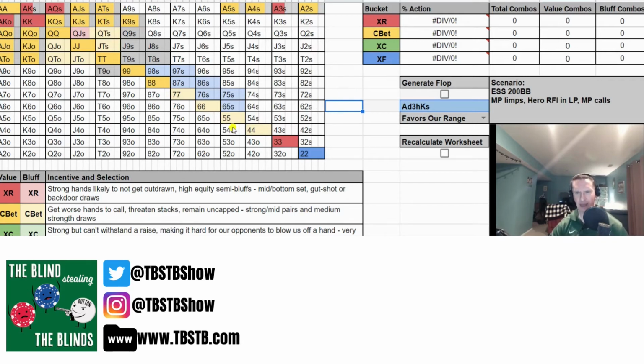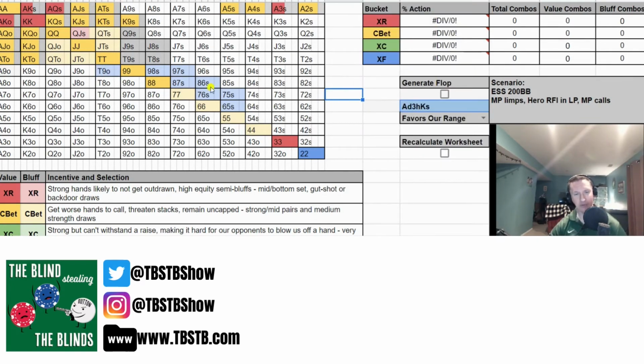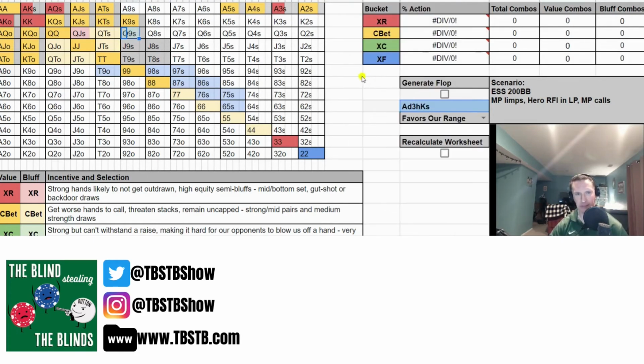All right, so let's go ahead and say that we want, okay, 10-9 offsuit. This is just, that's garbage. That is garbage. There's no redeeming qualities there. We're going to periwinkle that. That's out of here. But these things that actually they're suited, we might want to continue with them. Queen 9 suited, yeah, I could see us check calling on that. It's pistachio. We're going to say that's pistachio color.